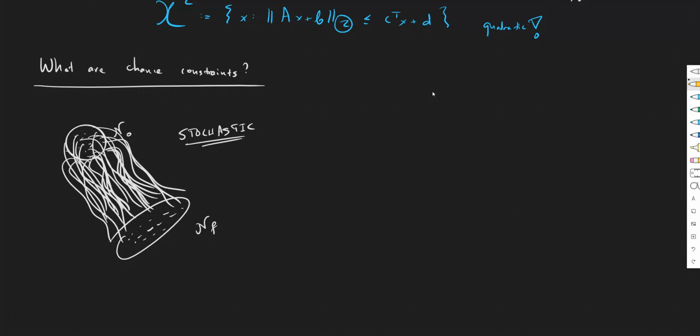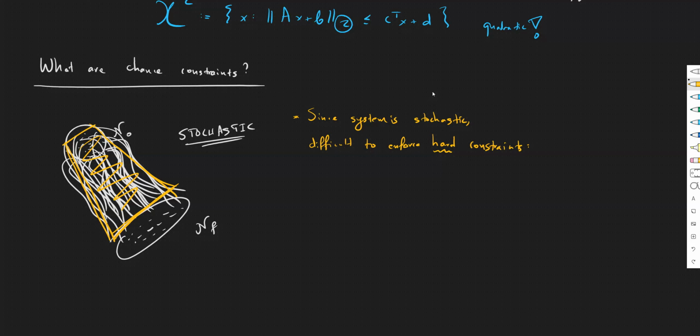And so in that regard, if we have hard boundaries, like let's say that this is our constraint region, this little box here, this is our state space region, and we have to stay inside of this yellow box. It's actually a trapezoid, or whatever. Since the system is stochastic, it's very, very difficult to enforce exact constraints. So it's difficult to enforce what are known as hard constraints. And hard constraints just means that we have the constraint that x_k, the state at time k, has to remain within this polytope for all k equals 0 to n. Well, technically it should be from 1 to n.